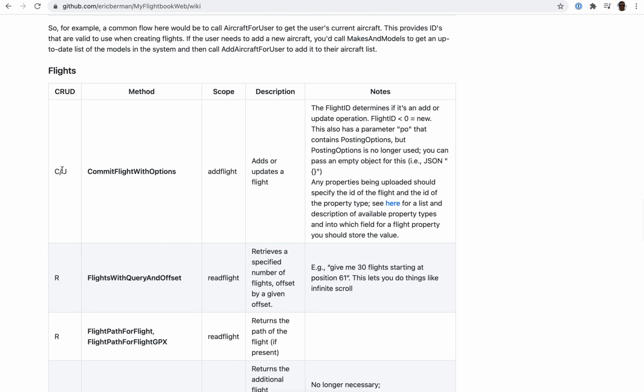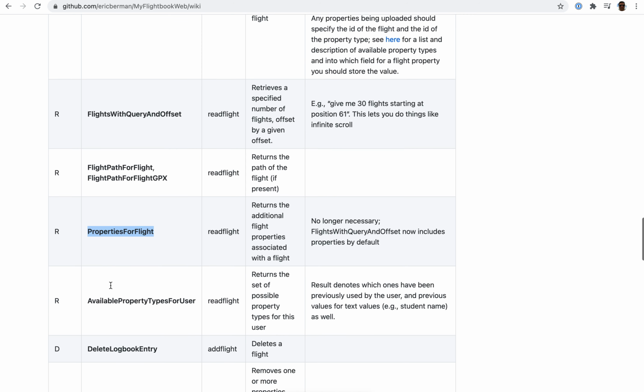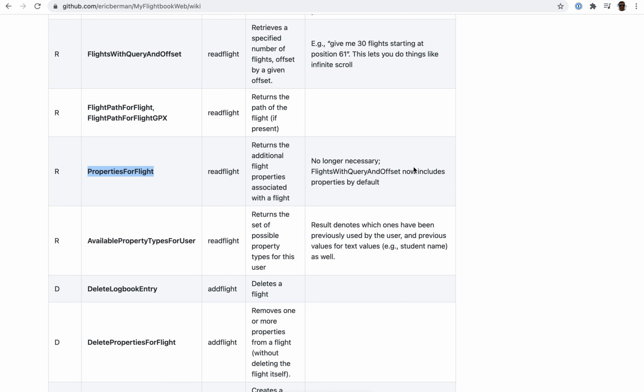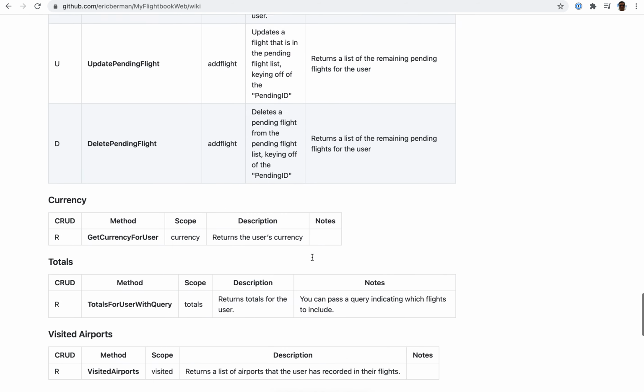Similarly, for flights, you can commit a flight. You can get flights, that's what I was just showing you. You can get the flight path for a flight. You can get any properties for a flight. Actually, that one's deprecated.